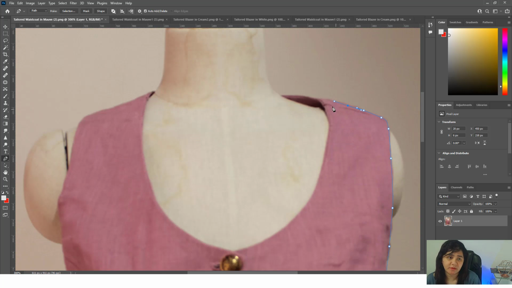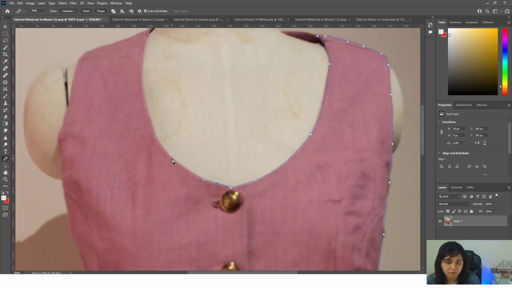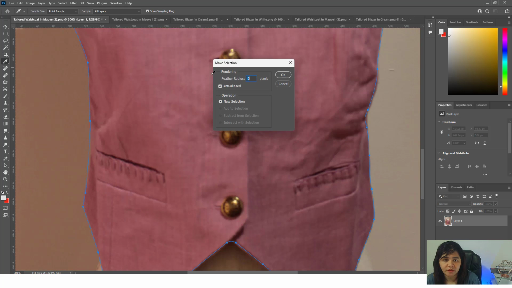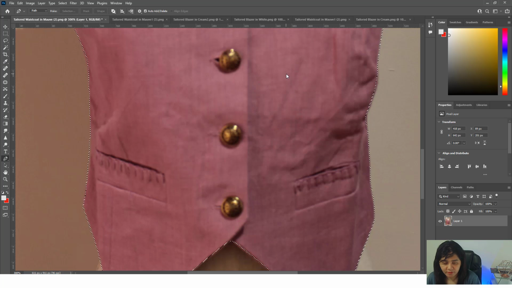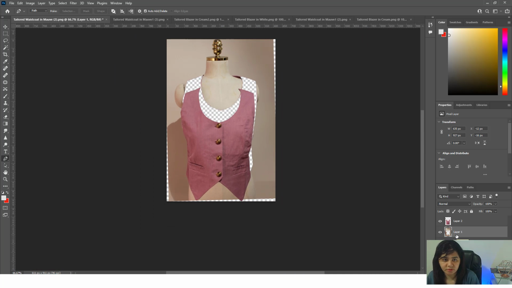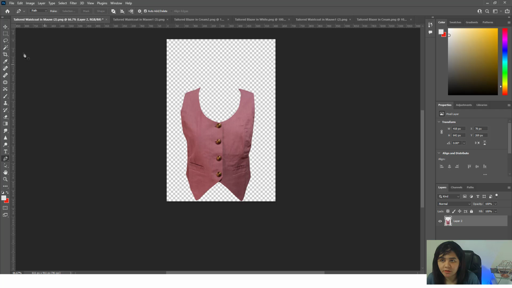And for the ghost image, I also prefer to remove the extra lining, especially the inside fabric. So I won't include that and just straightaway jump in here. Okay, so I'm already done. I'm going to remove the background, select it, and then remove the background. So Control Z. We have this already.